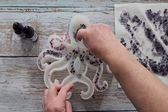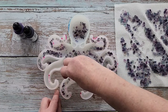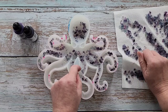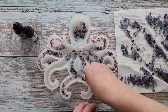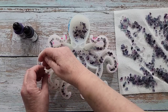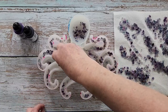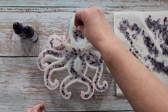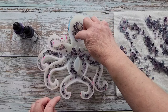Now, I can't find my eye stickers, the ones that I bought for the octopi. I bought them when I was still pouring in my kitchen, and now that I've moved into my studio, I don't know what I've done with them. I might go and have another go at finding them, because I'd really like to use the eye stickers in here. I've put them somewhere. It's very annoying when you move something and then you can't find it again.